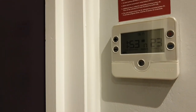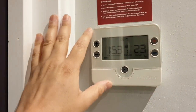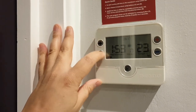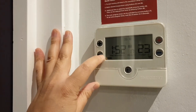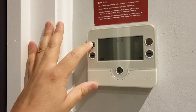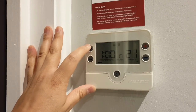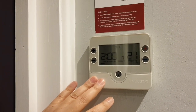It's a very simple device to use — all tenants, anybody could really use it. It has a plus and minus on each end. The plus and minus on the left-hand side dictates the time; it works on a countdown clock. Currently it shows an hour and 52 minutes, and you can bring it down completely. If you're a tenant and come home and it's a bit chilly, you can just press the plus button up to about two hours, although you can program the Timeostat to go up to three hours maximum.